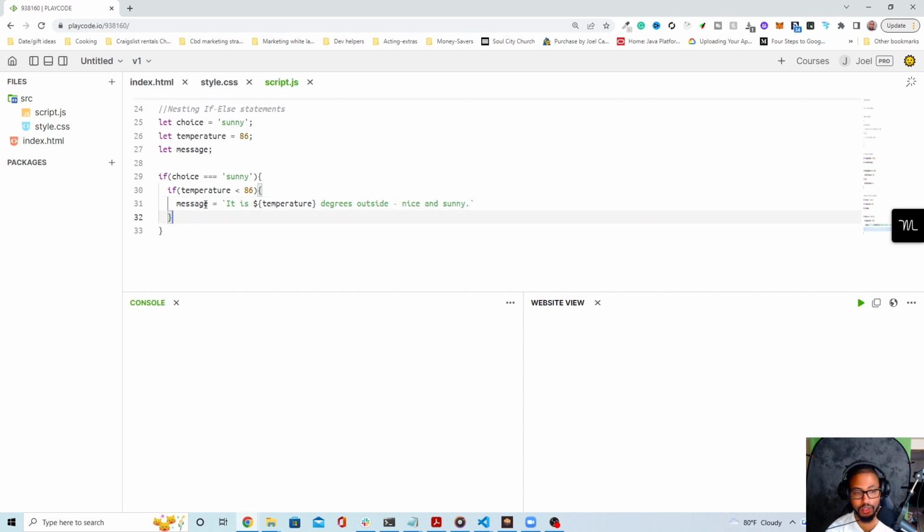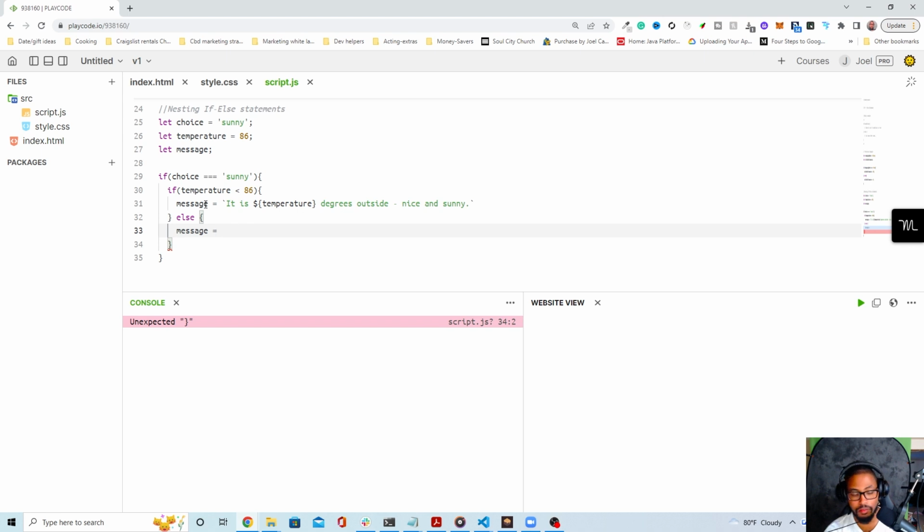Cool. But if not, or else, that is not the case, then we have a different message, which will be, we'll use the same variable, ${temperature} degrees outside, red.